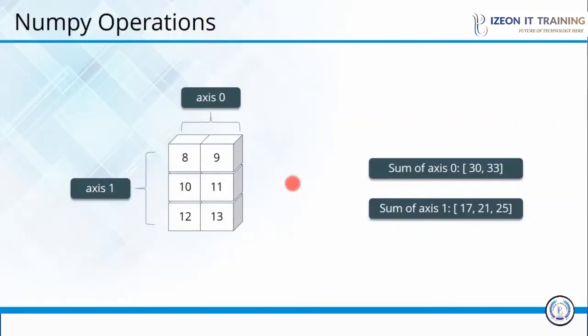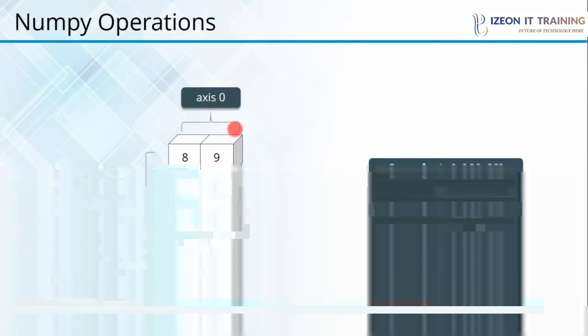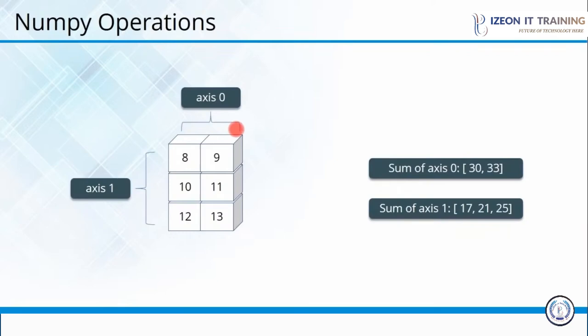So now comes the axis concept here, guys. It is pretty similar. We have a numpy array which looks like this, and the rows are called axis 1 and columns are called axis 0. Now you must be thinking, what is the use of this axis? Suppose you want to calculate the sum of all the rows, then you can actually use these axes and you can do that. Now let me show you practically how it happens.